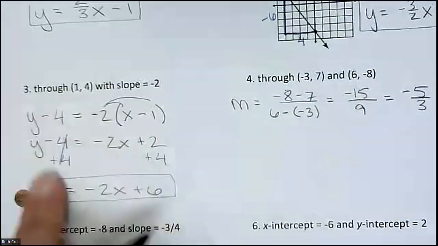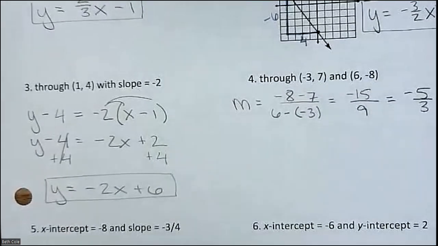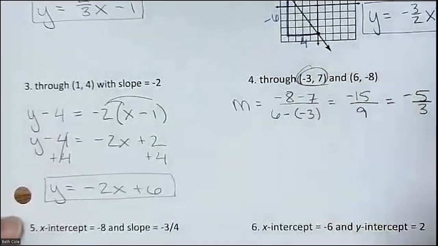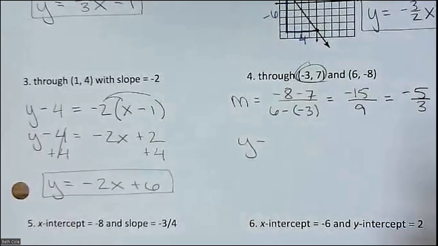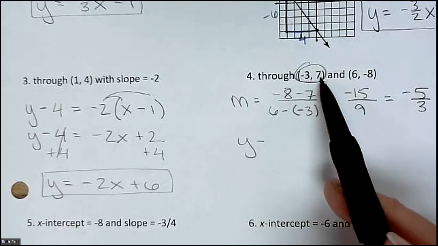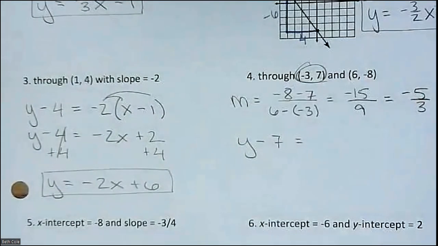Now it is exactly the same as this question. You have to pick a point. Do you remember which one I told you to pick? The first one. For no other reason than it's the first one, and you have to make a decision. That's fine. So it'll be y minus, what's your y number for that first point? Good, 7. Again, you have all the ingredients. You're just putting them in the right spot.